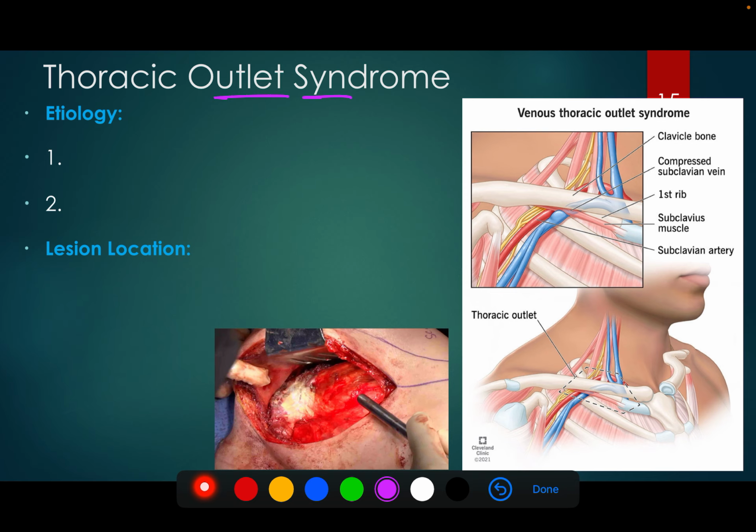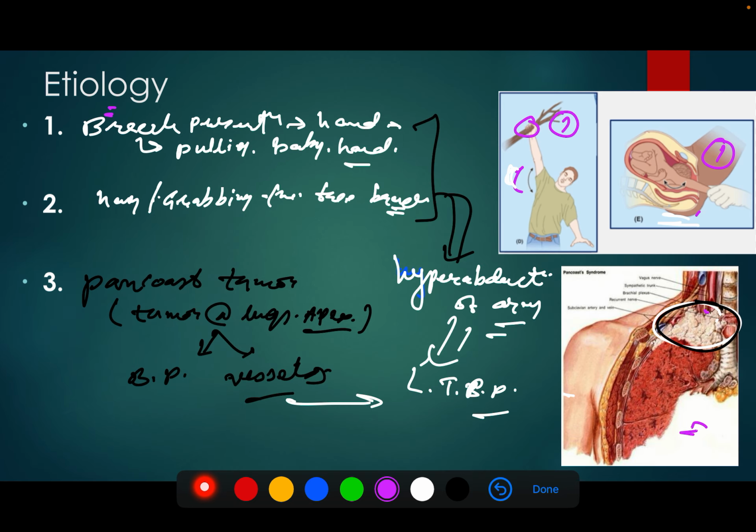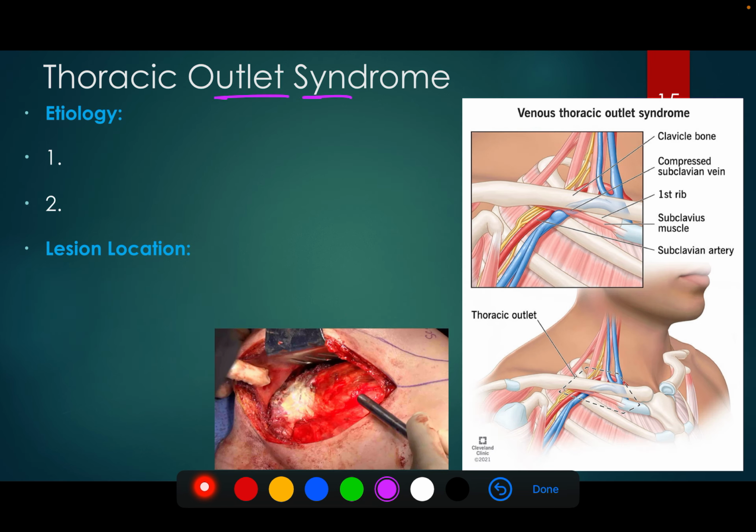Some point over the thoracic outlet syndrome, because this Pancoast tumor produces the thoracic outlet syndrome. What is thoracic outlet syndrome? Thoracic outlet means we can see here, from here the major vessel and then the brachial plexus nerve exit from the thorax to the arm. That's why we say this is thoracic outlet. This point is called what? Thoracic outlet. So in this thoracic outlet, if we have something, that something can compress these vessels and nerve, and this produces the nerve symptoms and vessel symptoms in the upper limb. That is called what? Thoracic outlet syndrome, right?